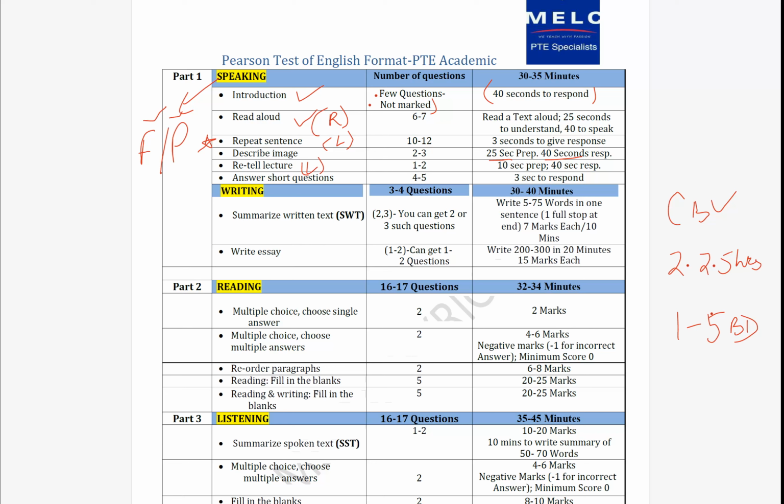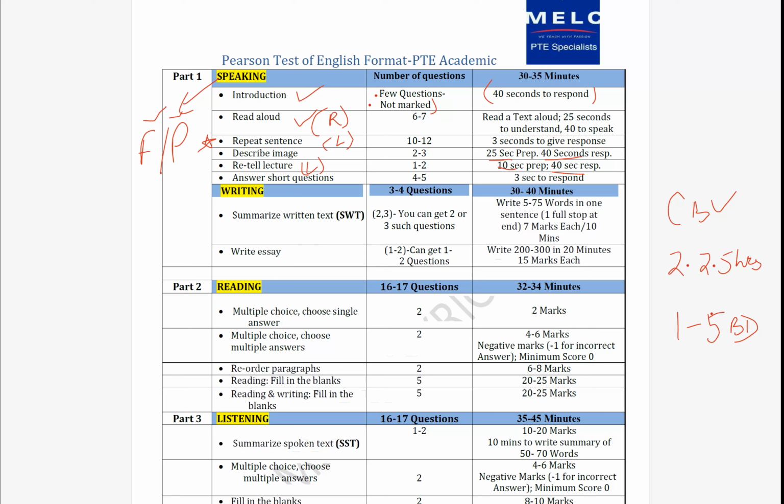After the lecture finishes, you get 10 seconds of preparation time, and then you must speak for 40 seconds about what you have heard. You can speak in words of your own choice, you can have your own template, or there are a lot of other ways to speak it. We will discuss them in detail later, of course. But what is expected from you is that you will cover 50 to 70% of the lecture ideas if you're aiming for a higher band score, and 30 to 40% of the lecture ideas if you're aiming for 6.5.